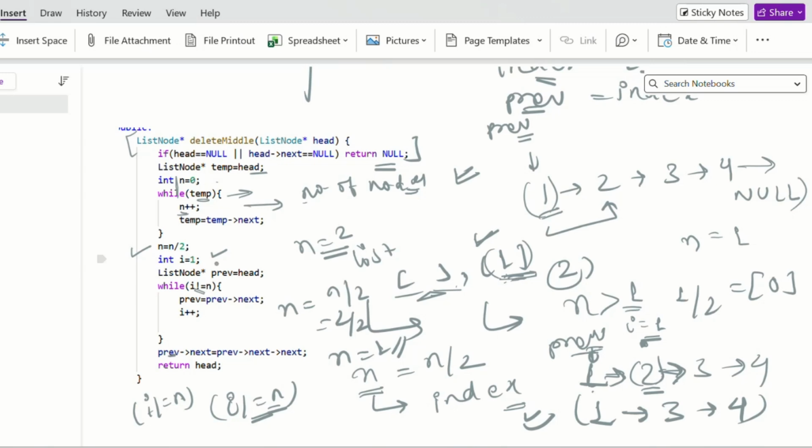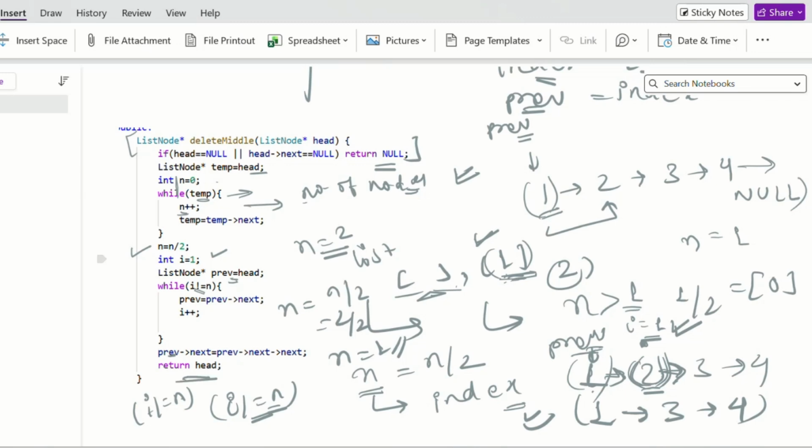That's why I'm using this previous pointer, so that I can skip the next node. I can do previous next equals previous next next, so that I can skip the node after previous. I hope you are able to understand this. I'm trying my best to make you understand, even if you are not aware much about linked lists. And this i is my current index.